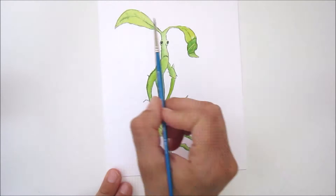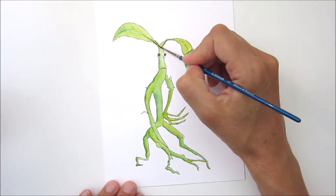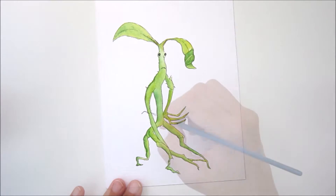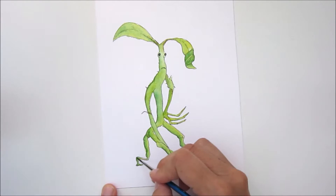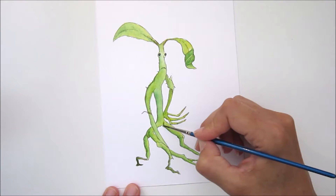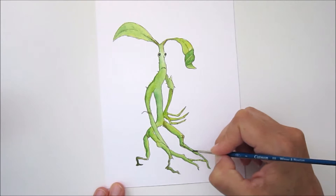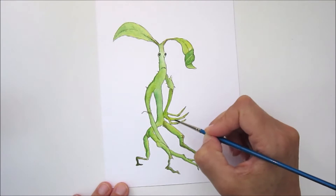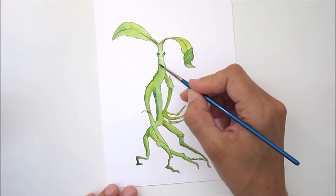Sometimes I need to go back in and add a little bit of water, and just add a little bit more dark and more detail. Here I've added a little brown. I'm just following the picture really, just seeing where the darker bits are. You can blend it in just with a little bit of water to blend the colours in nicely. I've added a little bit of grey to the green mix just to darken the shadows a little bit.